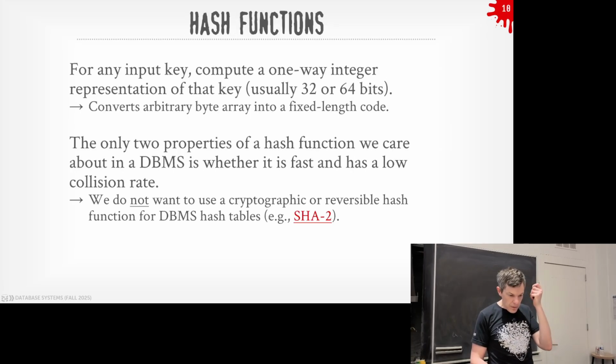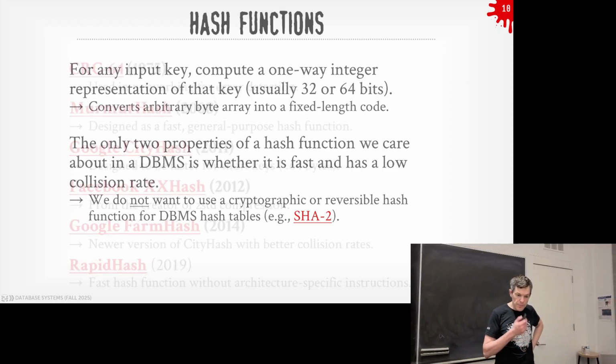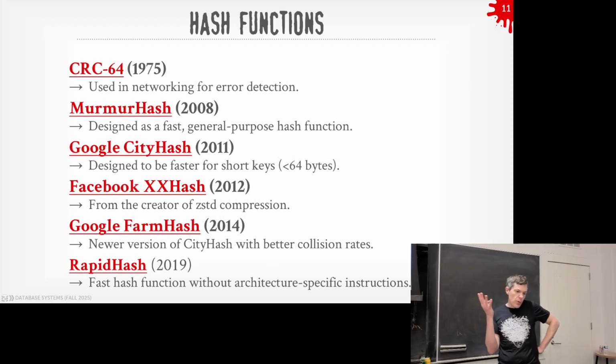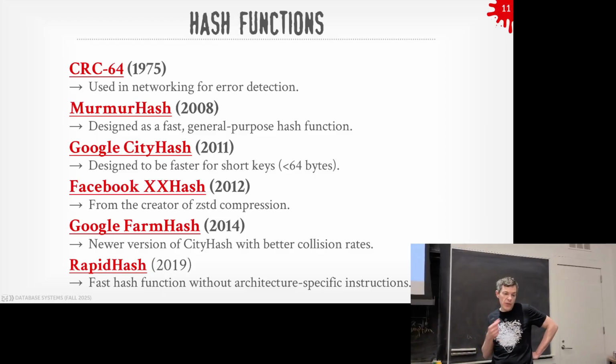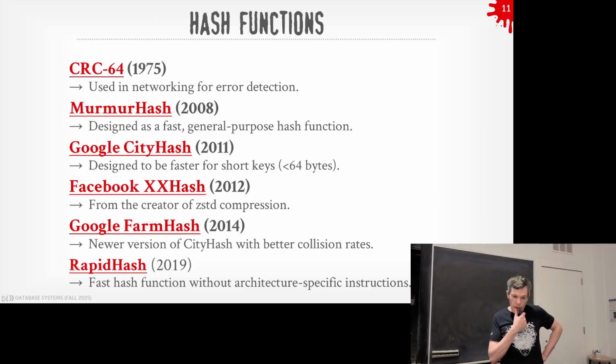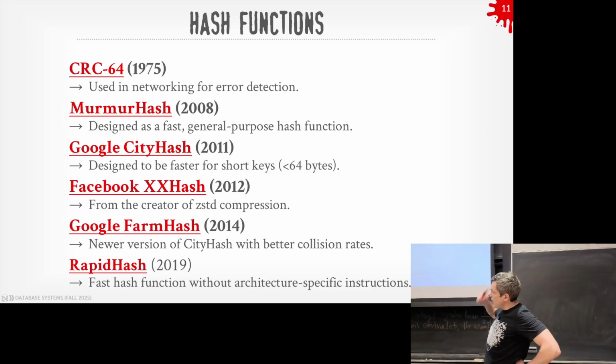All right. So again, we don't care about cryptography. We don't care about denial of service attacks. This is all internal. We're not exposing it to the outside world. So I just want to quickly talk about what options are available to you. It's almost 20 years now, but there was a resurgence in interest in hash functions for database systems in 2008, started by MurmurHash. It was some random guy on GitHub who just posted, here's my really good hash function. And a bunch of database systems picked it up and started using it. Over the years, there have been improvements to it. The main takeaway is that the state-of-the-art one considered the fastest right now is RapidHash.